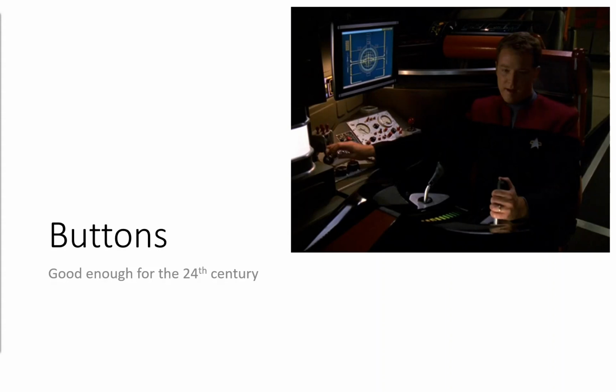So here we are in the 24th century in a Delta Flyer with Tom Paris, and they've still got buttons.